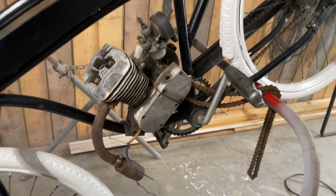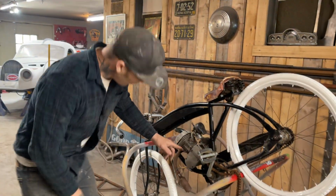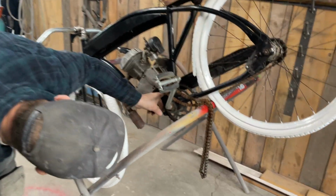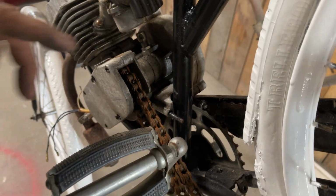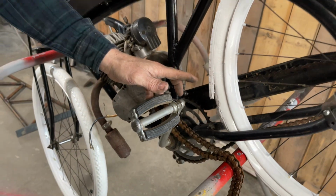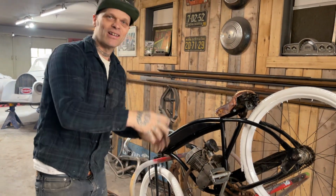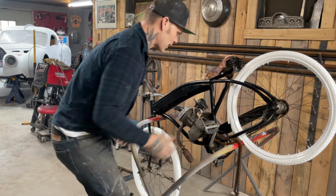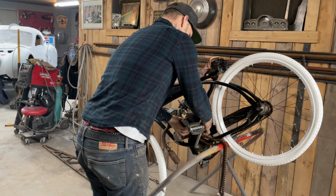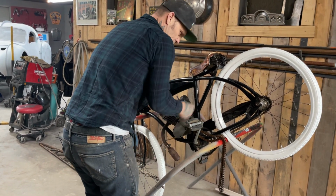I'm going to get a light and just see if, I guess it does not matter. I'm not bicycling it down the road anyways. I'm worried about the engine on top of the chain guard and the chain guard scrubbing. It's got a blown out tire and it's going to be hanging from a building. I got to back up a second. I'm just going to put it on there and make it look right. You know what I'm saying? Just get it on there and make it look okay. That's basically it.